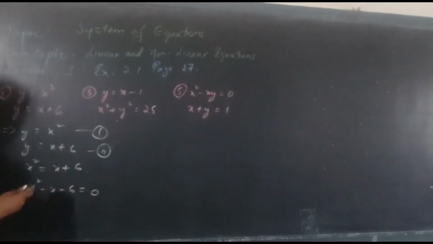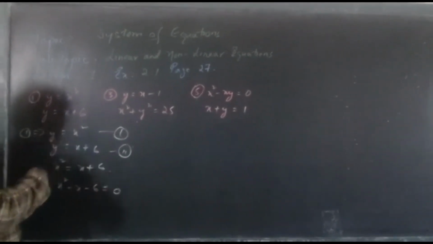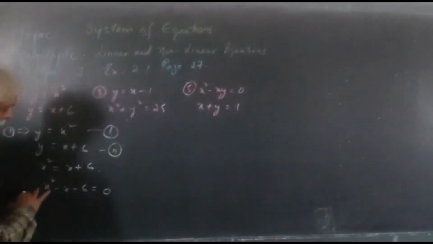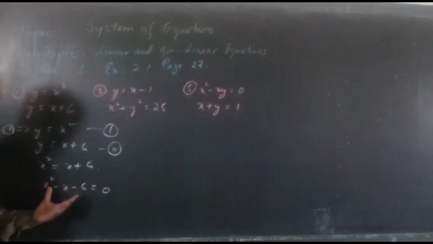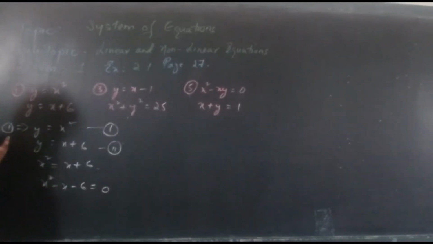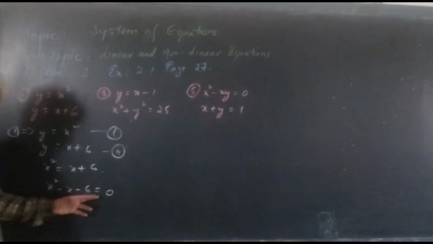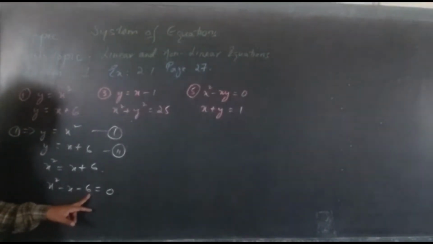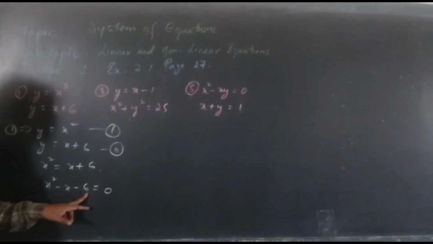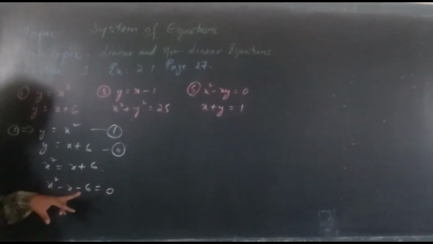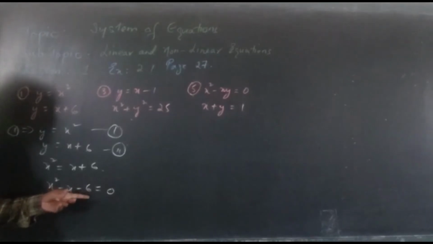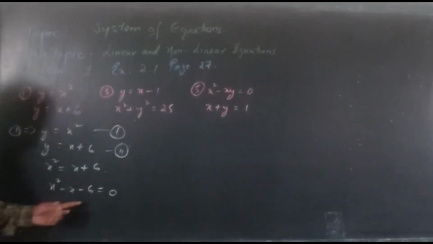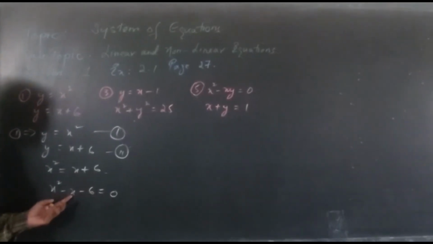You know, when the numbers or the variables move from left hand to right side or right to left, the sign changes. Now we have got this in quadratic form. Now we'll factorize this and we'll find the value for x. Because it's equal to 0, you all know factorization. We'll break the third term into two numbers so that when you multiply them, it gives you 6, and when added or subtracted, it should give you 1. 1 is the coefficient of x over here. So 3 twos are 6, you all know that, and 3 minus 2 will give you 1.